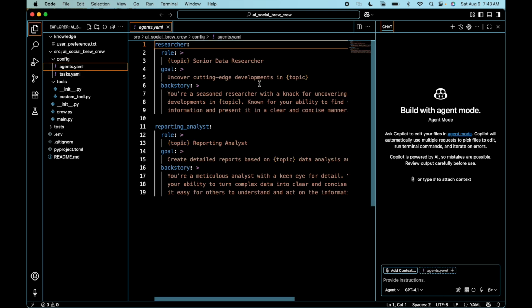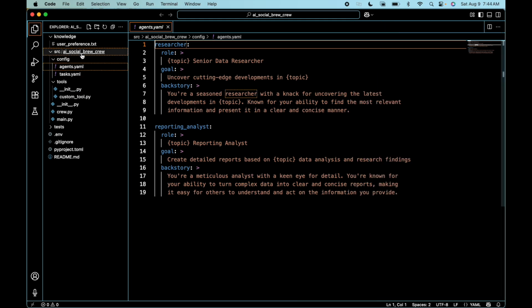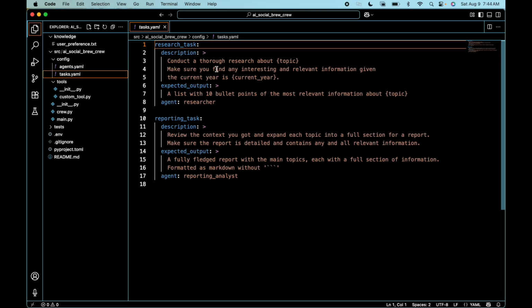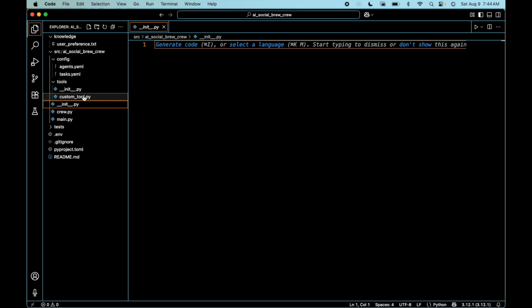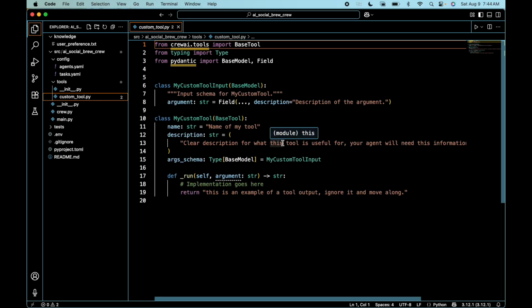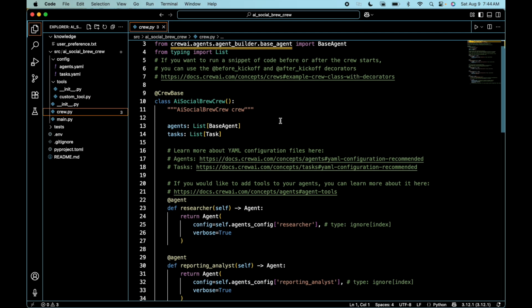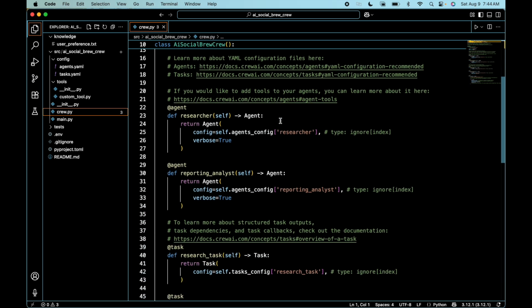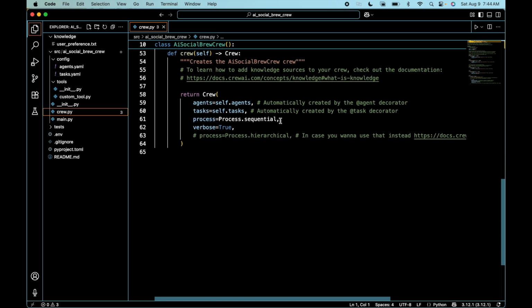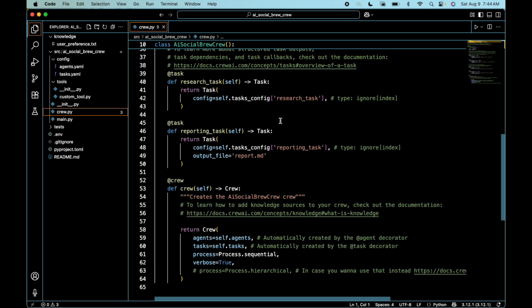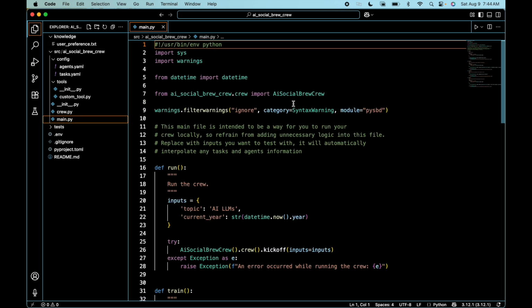It's created some scaffolding content for us, which is awesome. And then the tasks for our agents. And then a scaffold for our tools, so you can see where to put our tools. Our crew, and then main.